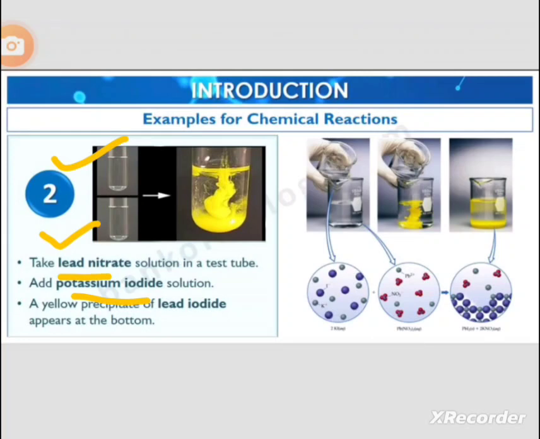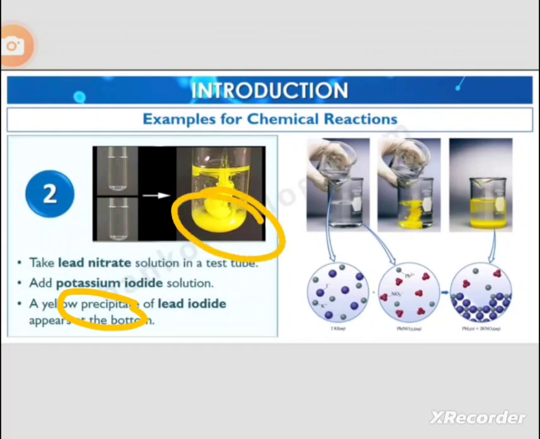So there is a formation of precipitates. Now, what are precipitates? Here is the term precipitate. A precipitate is the solid material which is formed after the reaction of two substances. As we know, in both the test tubes there are transparent liquids. But when we add them, the formation of solid material starts appearing, which will settle down at the bottom of the test tube. That is called a precipitate.